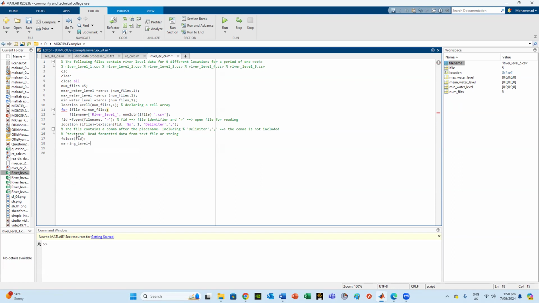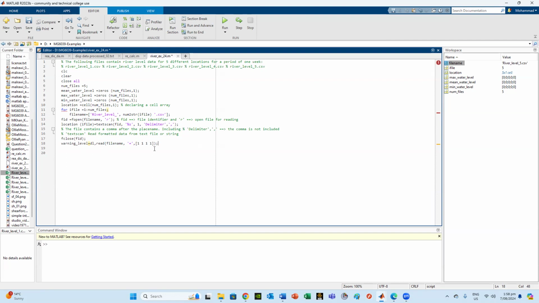It equals, we're trying to read that from the file itself, dlmread, and that will be the file name. And in the file name, we use the equal, which means you must match the word warning level exactly, and that will read for you the 1, 2, 1, and 1, and 4 ones, which we're trying to find.